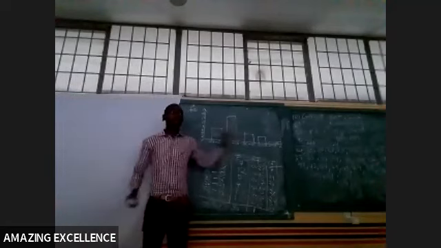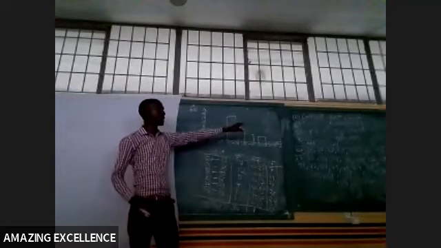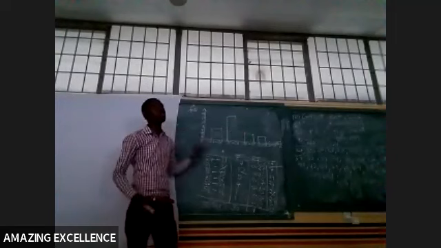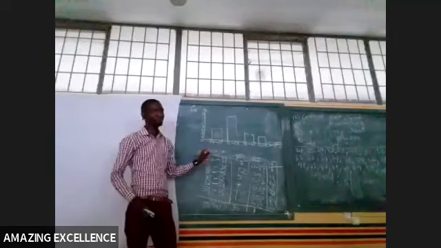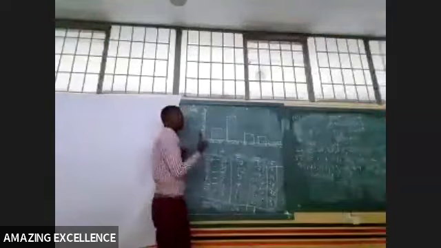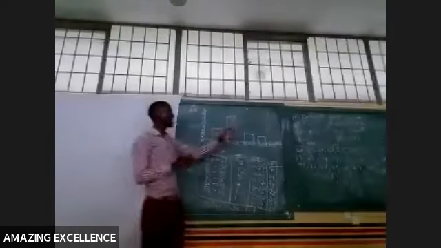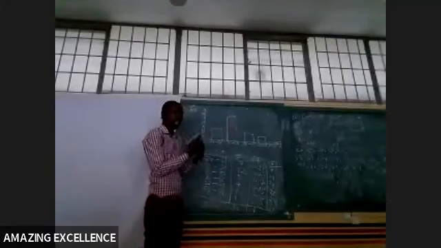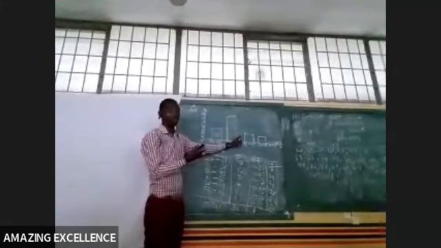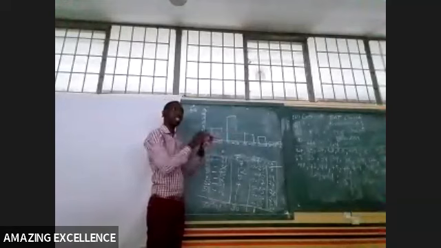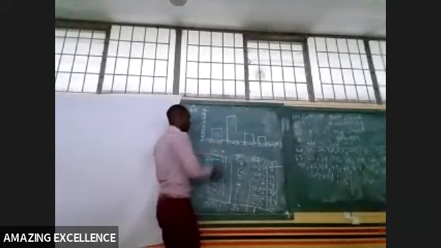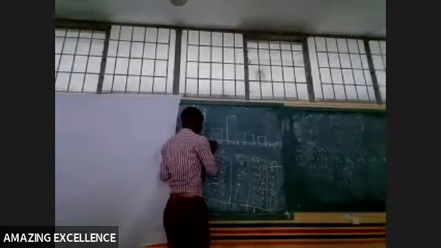Now that we are done with the bar chart, how do you come up with a histogram from this very data? With a histogram, the only difference between a histogram and a bar chart is that in the histogram the data is joined like that. So there are no spaces. On the bar chart, the data is spaced like that. So what you do is this.